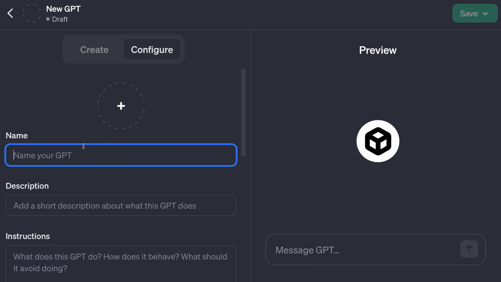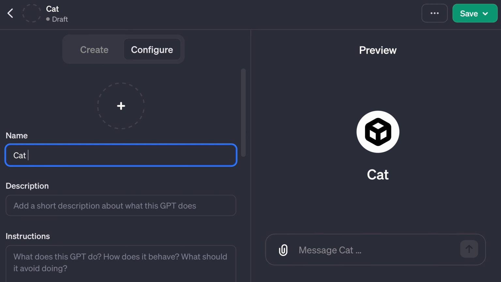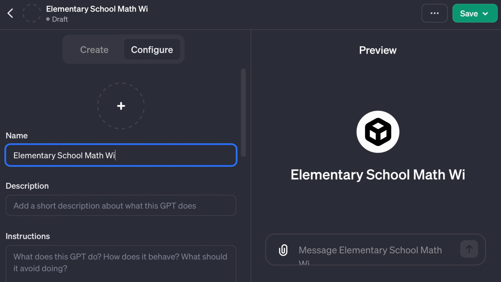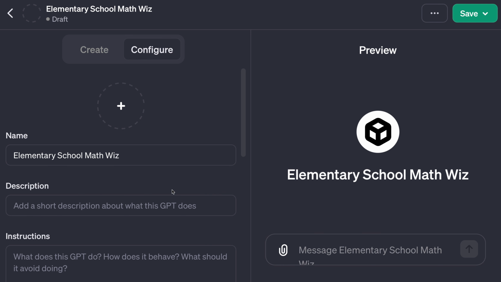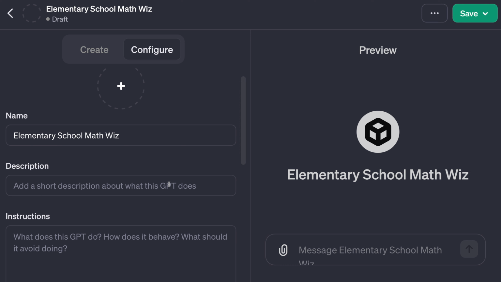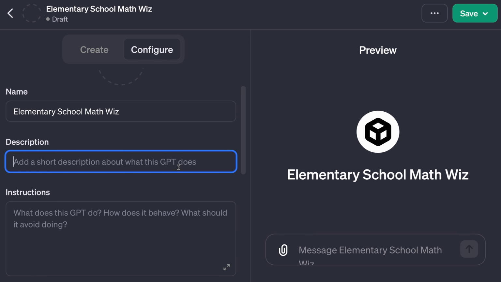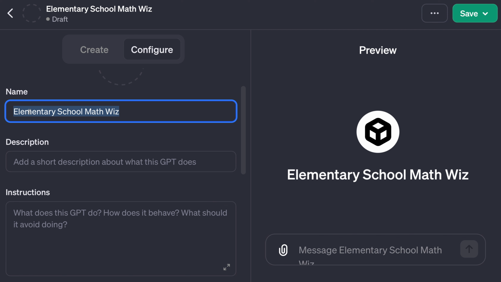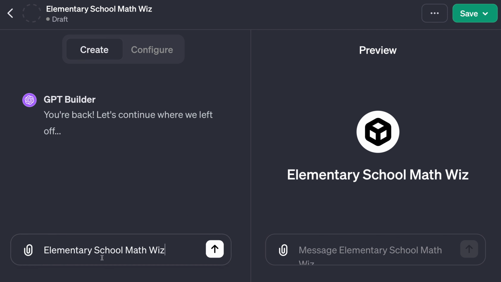And when you create a GPT, you're going to name it. We're going to name this one... let's see here. Cat. You know what? This is the challenge, right? So you have to think of something creative that would be useful. And this is an example of, like, if we want to think of an elementary school math whiz, for example. I was going to do something related to cats because my cat's here with me, but let's go ahead and put in elementary school math whiz, and we'll tell the model to actually make this.